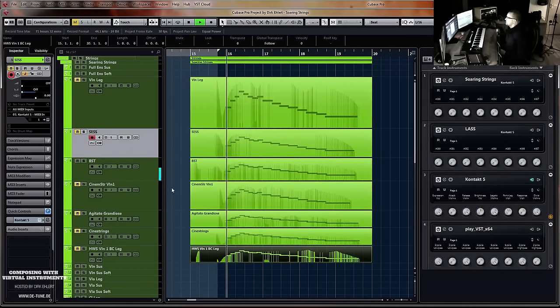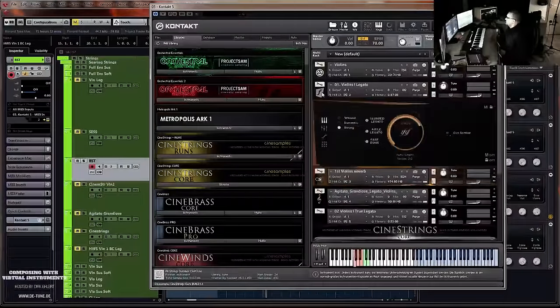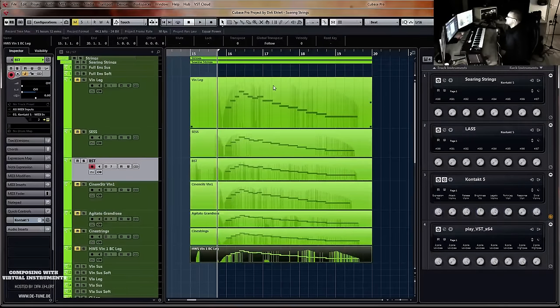One more short listen to Soaring Strings. Berlin Strings. And I changed that to the strong vibrato, and that way it gets pretty close in terms of sound. So to answer the question, do you get close to Soaring Strings with other libraries as well? Definitely you get close to that sound, for example Berlin Strings. On the other hand, for Berlin Strings you invest a good 1k. Obviously you get way more articulations than just sustain and legato. So for the 199, Soaring Strings does a pretty good job.